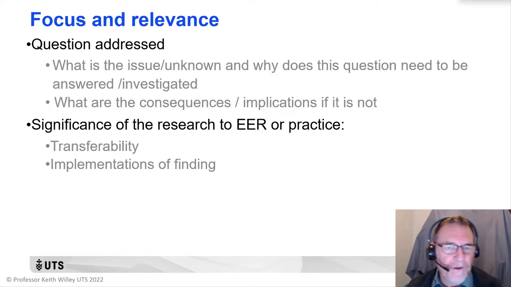We also should look at the focus and relevance of the research. So in other words, what research question we're trying to answer, what phenomenon we're looking at, what is known about this already, or what's unknown? And why does it need more investigation? What are we actually trying to find out to add to the body of knowledge that's out there at the moment? What are the consequences and implications if this isn't done? And what has your research been able to achieve? What gaps it filled and how can people use it is all part of demonstrating the significance of your research. Is it transferable? Can people take it and use your information and your research findings in another context? And what are the implications of those findings for education in general?